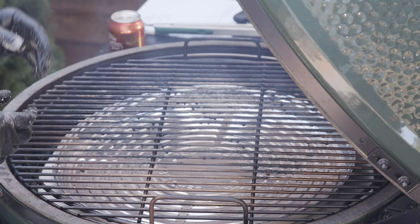Also, if you look right here, I have our disposable cutting board, which is great because now I can take everything here, get it out of the way, and it's pretty much clean. I'll just have to wipe off the salt and pepper that came off because I didn't put the meat directly on the countertop. So this is a great accessory to have, the disposable cutting board. And when we're done, we're gonna use a disposable cutting board and cut right on it because it helps keep all the juices, so when I serve it, I can pour the juices from the board onto the meat, which is gonna be great.